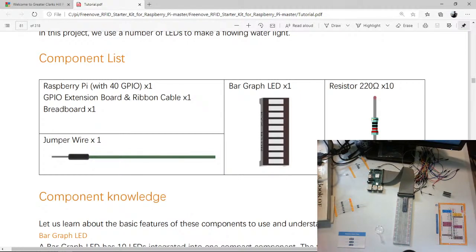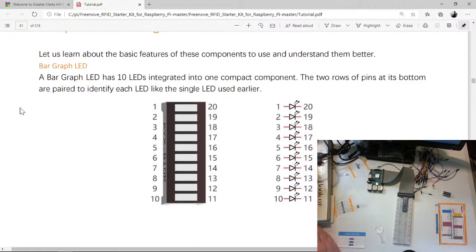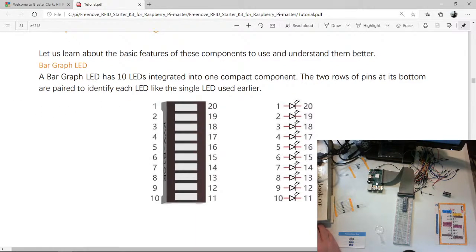Okay, so now that we have our wires, we actually have our bar graph. Let's go ahead and talk about our learning. Okay, let us learn about the basic features of these components to use and understand them better. Bar graph LED. A bar graph LED has 10 LEDs integrated into one compact component. The two rows of pins at its bottom are paired to identify each LED, like the single LED used earlier.